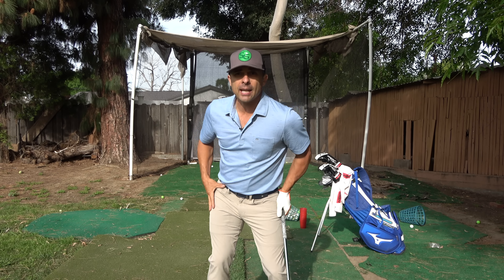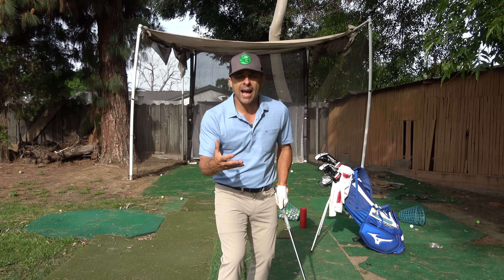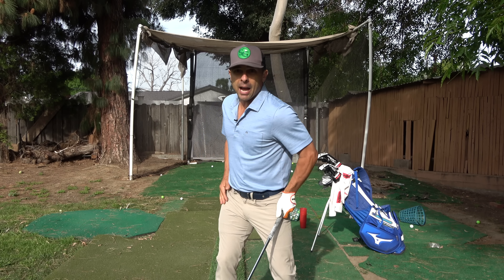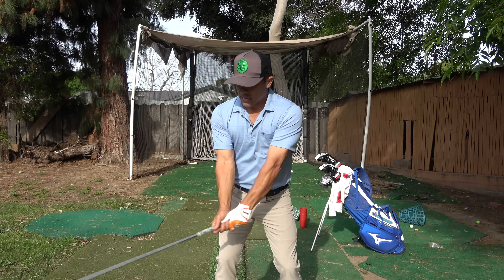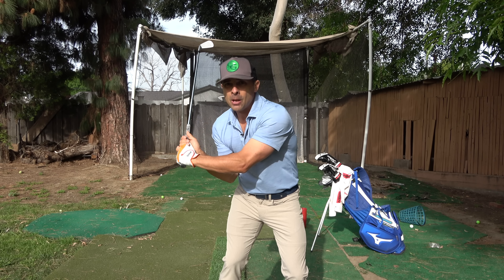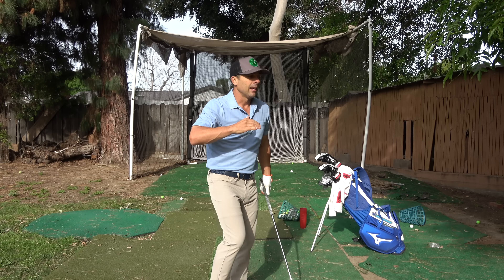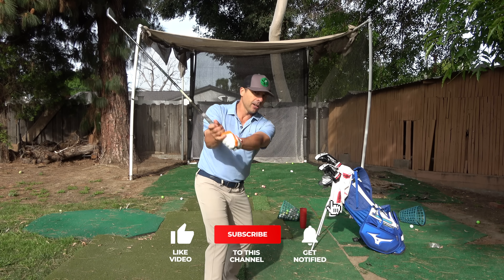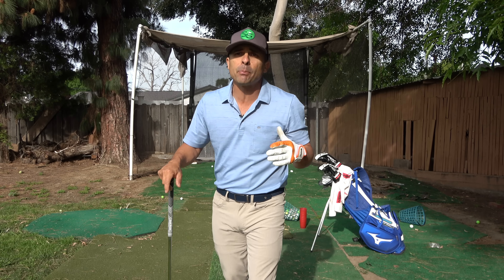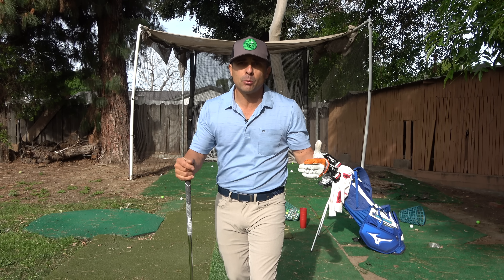But for you, you might need to focus on hips because that might relax the rest of your body. You might need to focus on knees or feet — but you have to discover that in order to know what works best for you. I was always a hip guy, and coaches told me I had to get wide and extend. But when I think about arms I'm too stiff and I can't have the fluid motion I like. So for me, it's shoulders — and that gets me able to drop and turn on through.